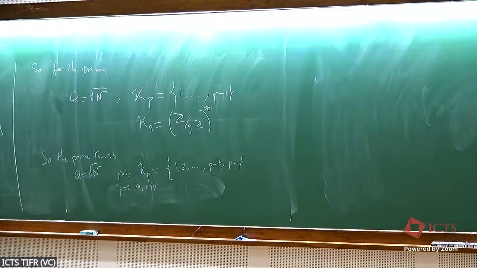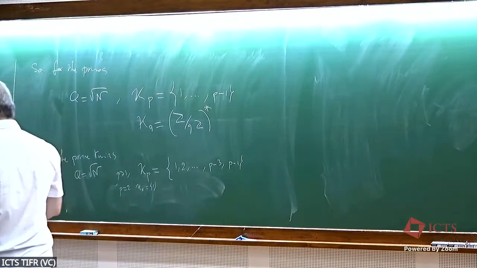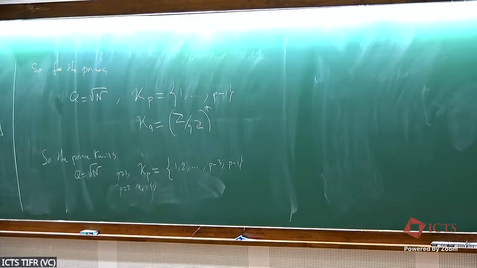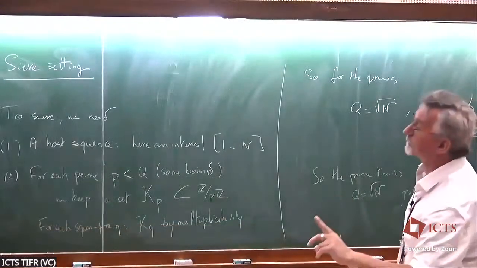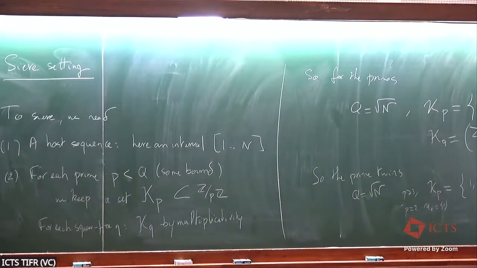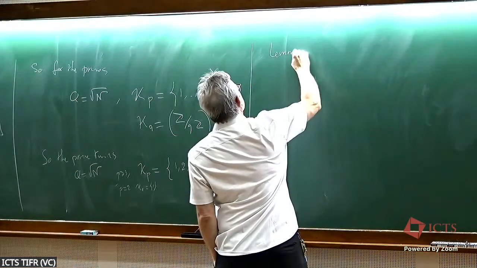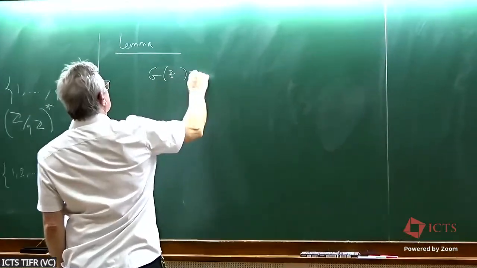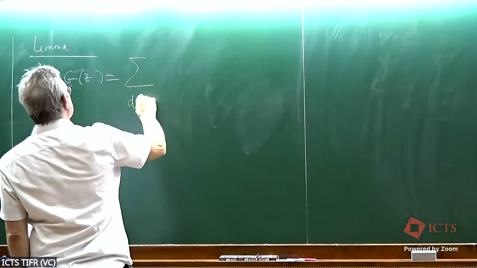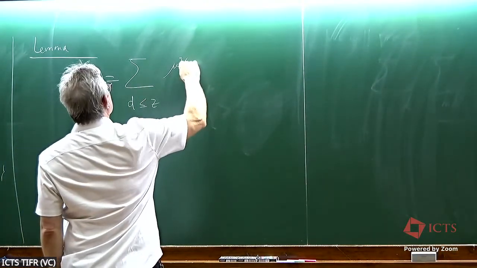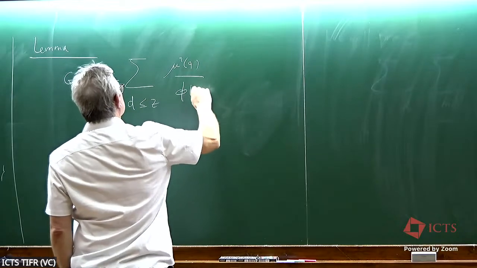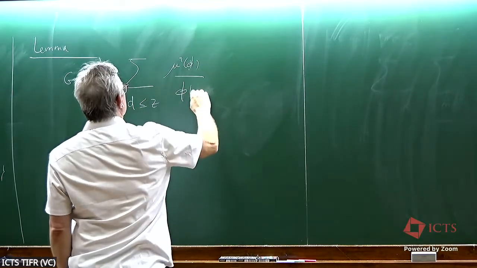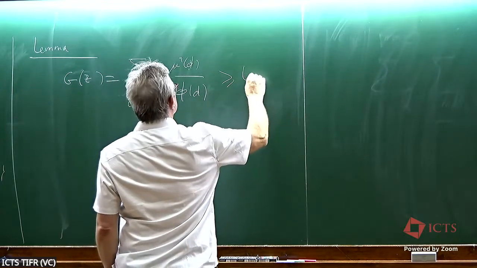Okay, that was one part. There was another thing I needed to do. I need the last 15 minutes for the infinite place, but I still have 5 minutes. So that's an easy one, because you'll find that very often. So G of Z is a sum for d less than Z of mu squared of d upon phi of d. It's a d, it's not a q. Phi of d is larger than log Z.